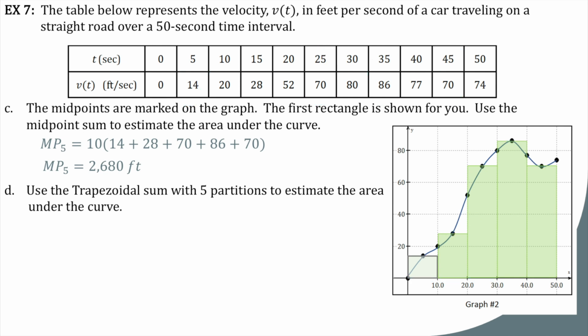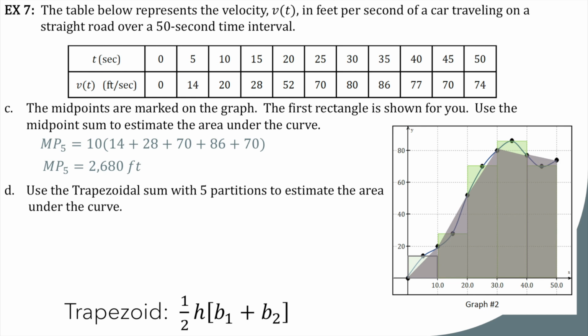Now the trapezoidal sum is a bit different. Let's just draw in our trapezoids first, and then we'll figure out how to find the areas. So the first trapezoid in the first section is actually kind of a triangle. And then the second trapezoid goes here, here. Okay, so those hit the function, and then the rest of it, there you can see the trapezoid. And then the next one, next one, next one.